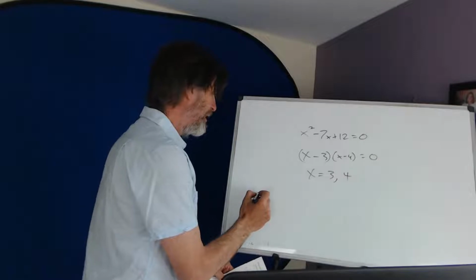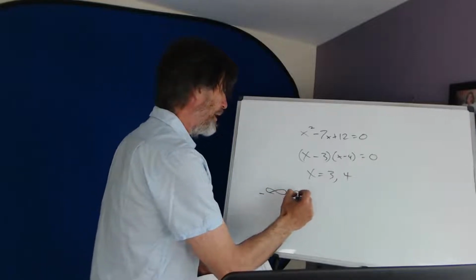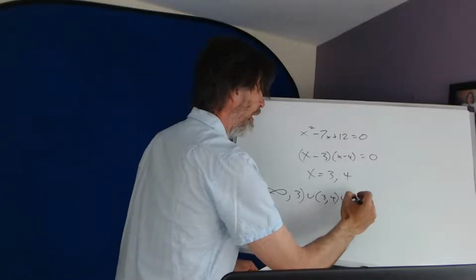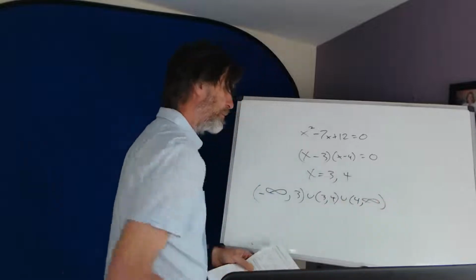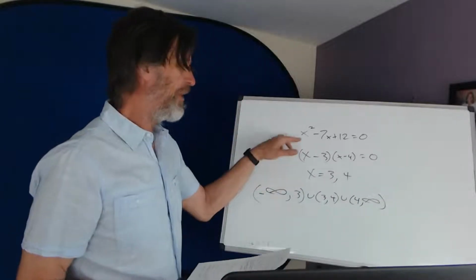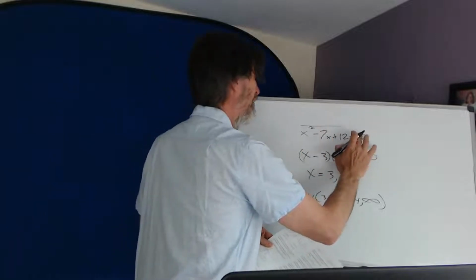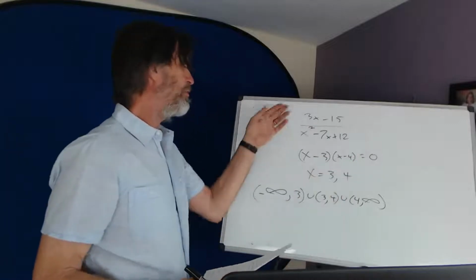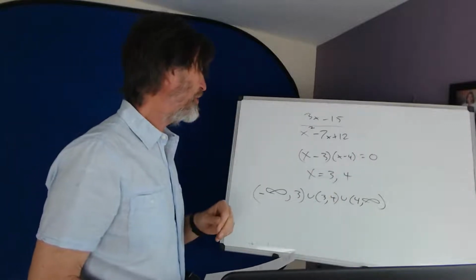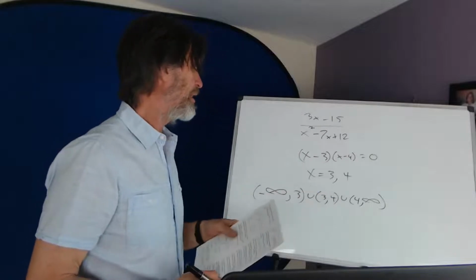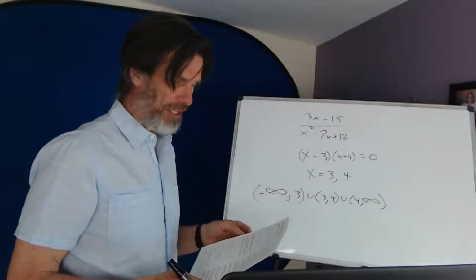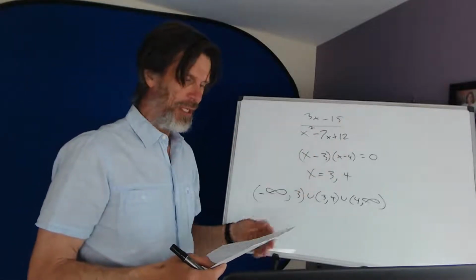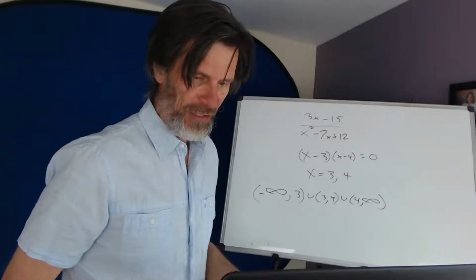So where is this one continuous? Well, all numbers before 3, all numbers between 3 and 4, and all numbers bigger than 4. So those are the two values that this function cannot have. If I tried to plug in x equals 3, I would get -6 over 0. That's not a number. If I tried to plug in x equals 4, I'd get -3 over 0. That is not a number. Those are two places where I have vertical asymptotes, and the function's graph would have to stop and start and pick up again.